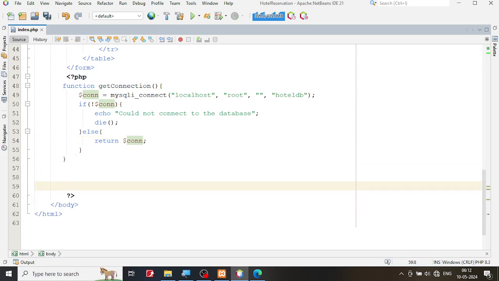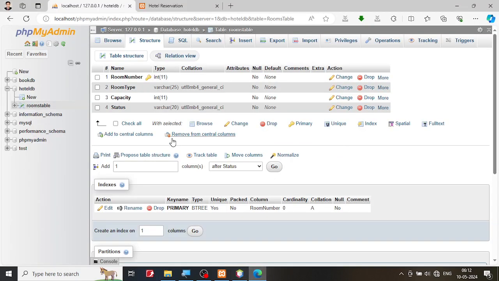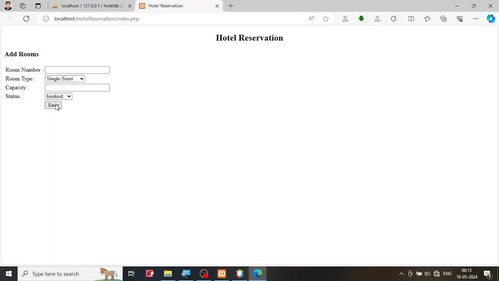That being done, let's try to add the things to the database. So I'm going to check if this submit button is clicked. What is the name of this submit button? It is sabbtn. So when somebody clicks on this save button, what are we supposed to do?